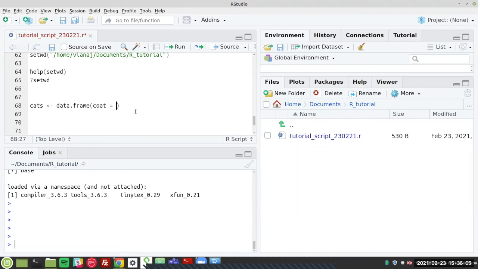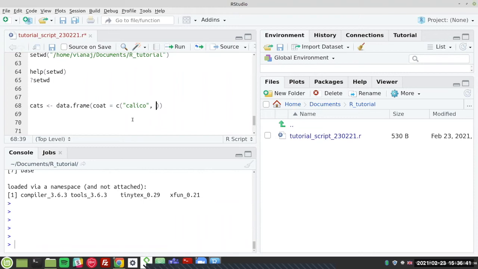Now I'm going to make a vector of 3 names of fur coats in cats. To create a vector in this case, I'm going to use a very useful function that we use a lot in R, which is c, and stands for combine. So the function is just c. And inside I'm going to write 3 words separated by commas. The first one is calico, and I'm sorry, I'm going to butcher a lot of these names. English is not my first language, and I don't know how to pronounce some of these things. I think it's calico. I have no idea.